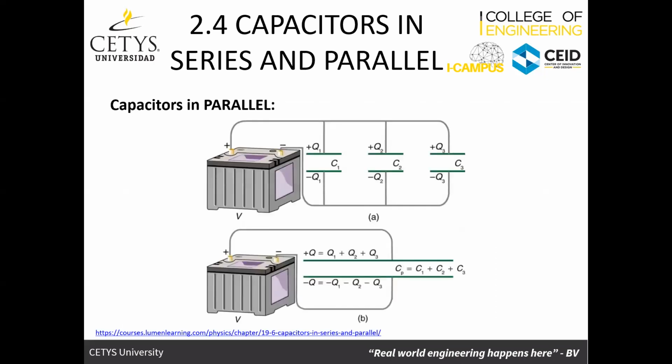And so, assuming that I connect the battery here, since it's in parallel, the voltages are going to be the same. The charges are going to be different, and the total capacitance for a parallel array is simply going to be adding the individual capacitances. I'm just going to add them up. Same voltage, but the charge is going to be different. So that's the relationship we have between charge, voltage, and capacitance. For the series, charge is the same, voltage distributed. For the parallel, it's the other way around. Voltage the same, charge distributed.